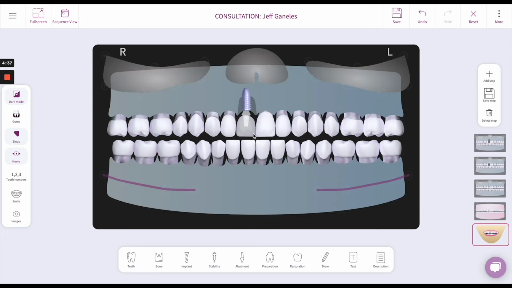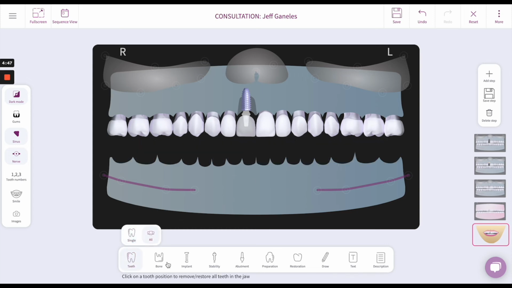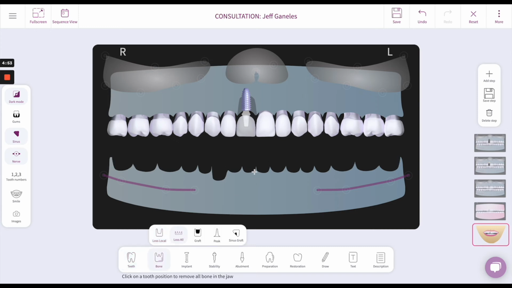Again, if we take the tissue off, we can take away an individual tooth. We can take away all the teeth. We can take away bone in one location. We can take away bone in all locations that you might have with a patient with an atrophic ridge.